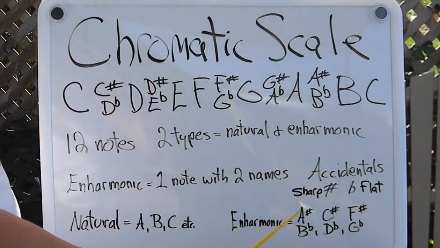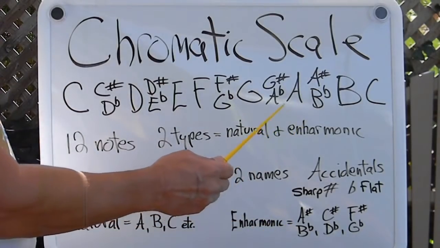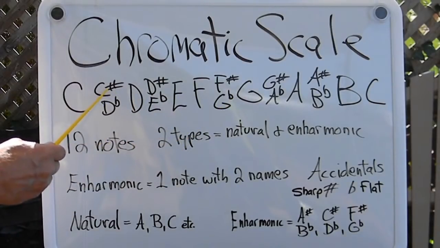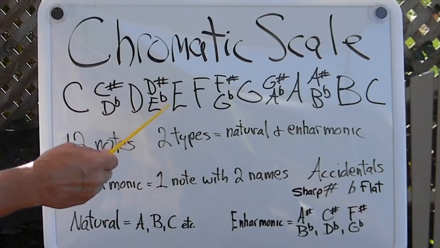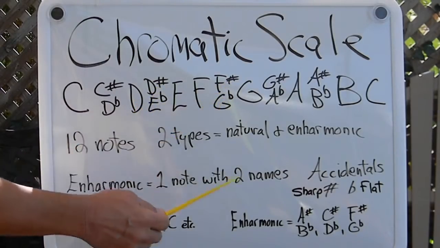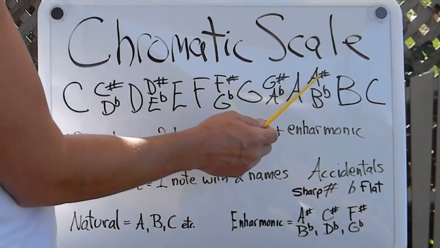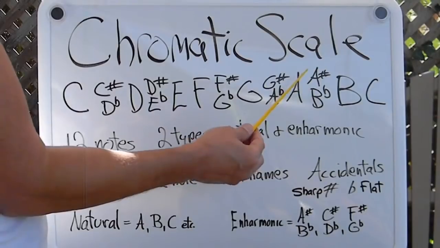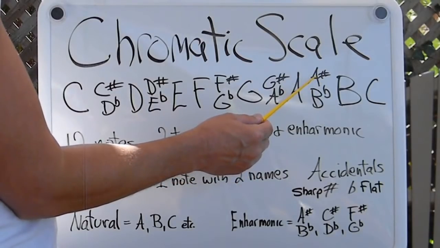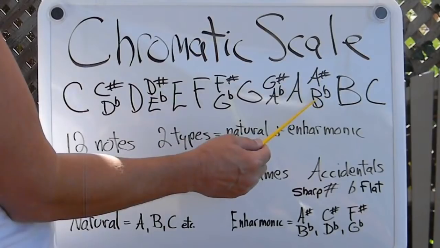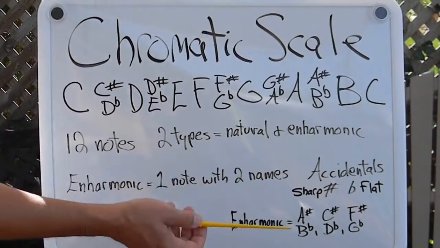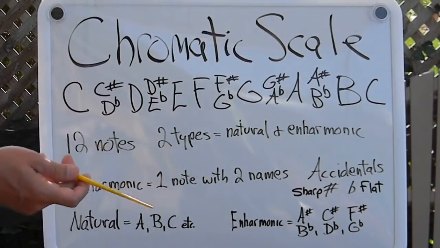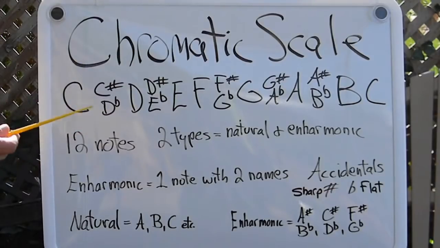The next trick to this is, if you notice, every time there's a sharp, there's always a flat with it. Every single time. And so here too we're going to follow the alphabet. If I say A sharp, what comes after A in the alphabet? B. And the letter will be flat. For instance, if I say C sharp, what comes after C in the alphabet? D. So what goes along with C sharp will be D flat.